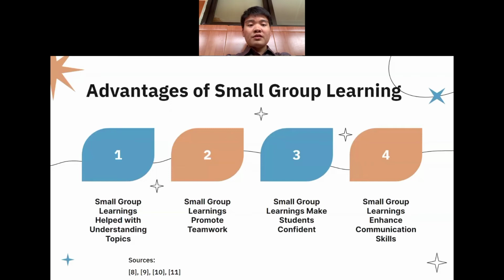Small groups allow students to actively participate and collaborate in the teaching learning process. Third, small group learning makes students confident. Confidence is enhanced because many quieter and less participative students felt at ease speaking in small groups rather than in larger groups. In this small group learning, it will provide more space for members to express their opinions. Lastly, small group learning enhances communication skills. Small group learning helps students improve their communication skills. It helps them to take a stand, express themselves, and actually get actively involved in the class. For the next speaker, the time is yours.